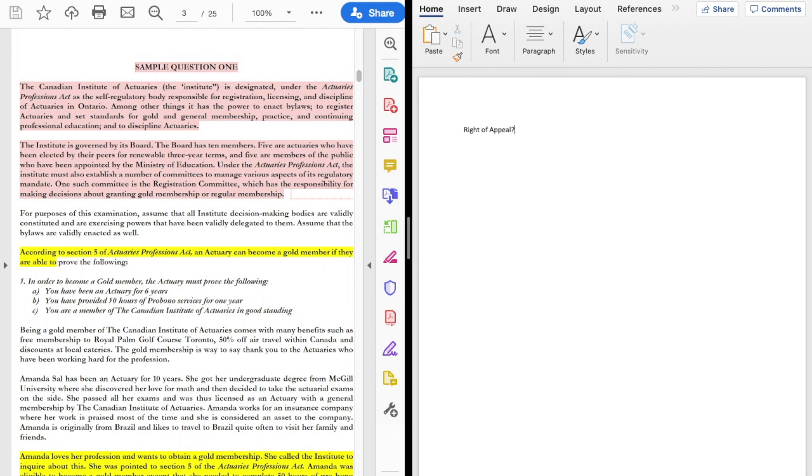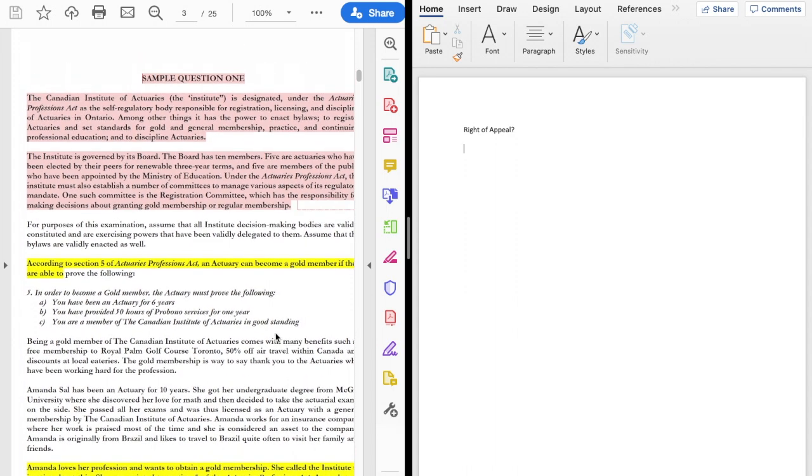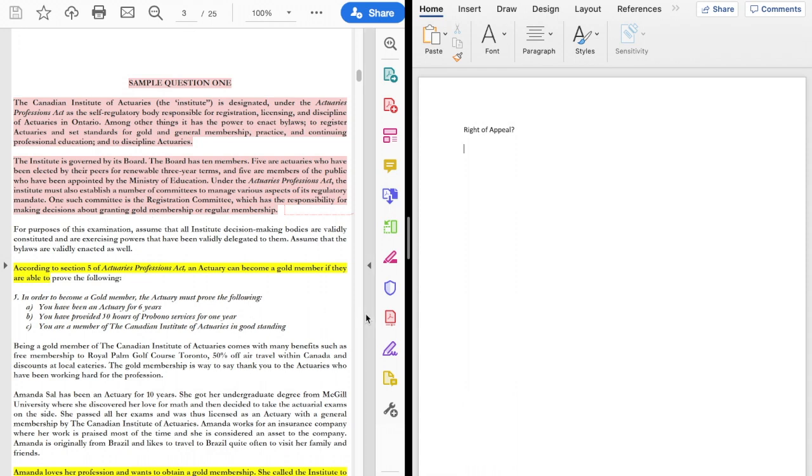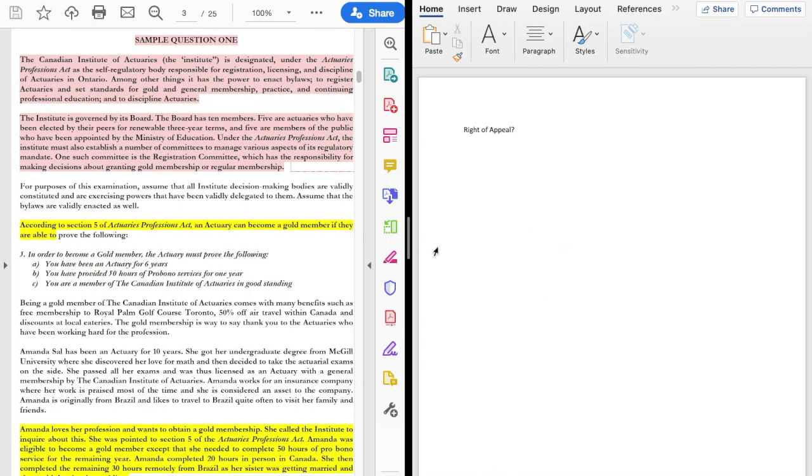What that means is that, before we challenge the decision based on procedural fairness or a substantive review, we need to first take a look at the statute and see, can we appeal the decision that has been made, in this case, by the institution, the Canadian Institution of Actuaries. So first of all, we want to take a look at that. Again, read the facts and see if there is a right of appeal. If there is no right of appeal, then we move on to the next steps.